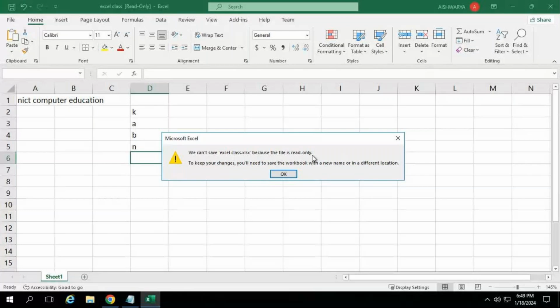To keep your changes, you will need to save the workbook with a new name or in a different location. So exactly, if you want to save this file at any cost, you can save it, but it will not affect the original file. Excel class is the original file. Whatever changes you are doing here will not affect the original file. It will be saved as it is.